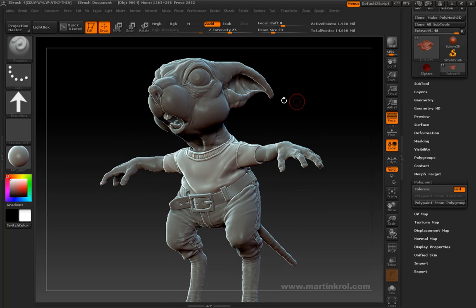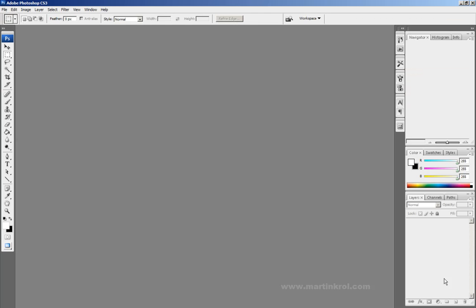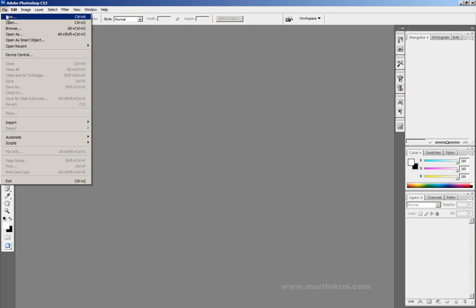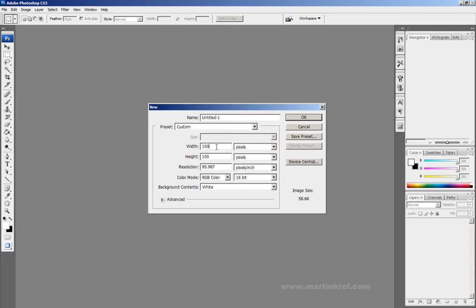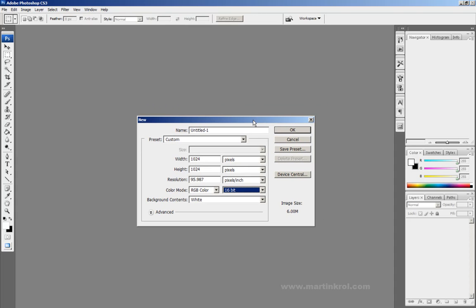In order to do that, I'm just going to go over into Photoshop. So with Photoshop open, I'm going to make a new image. I can make it 512 by 512, but I'm going to make it 124 by 124 pixels, 16-bit depth. That's perfect. Although we might have to lower it down to 8-bit because usually ZBrush doesn't really like importing 16-bit images, but just so that I have a high-quality source, I'm going to leave it as 16-bit for now, at least within Photoshop.